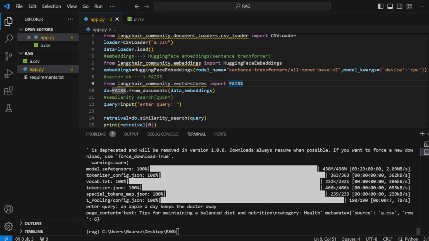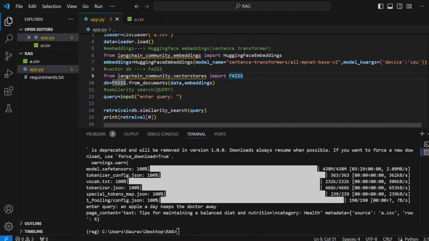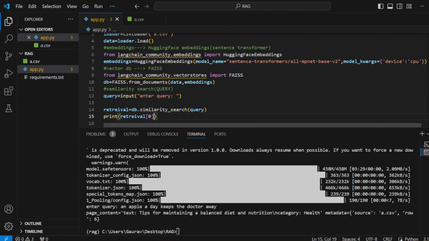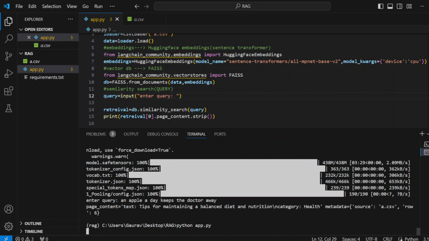Right now it is giving me the metadata response as well, and that I can trim with .page_content.strip. I'll save the code and I'll rerun the code.